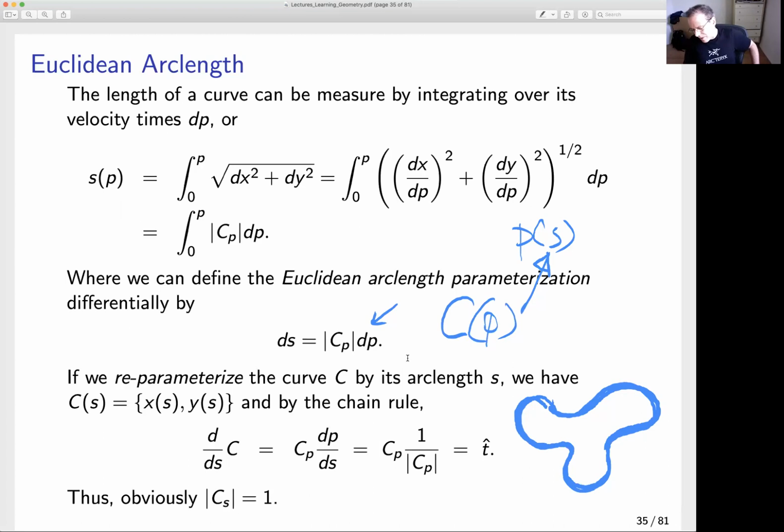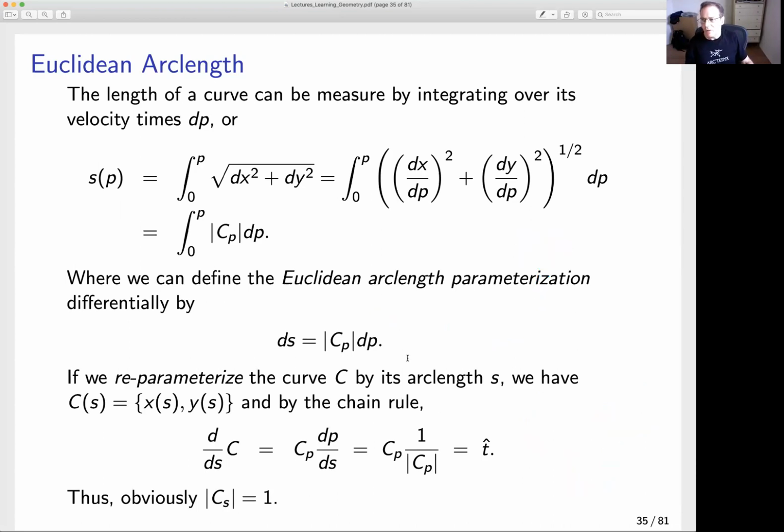So the nice thing about Euclidean arc length is the fact that no matter how I orient my curve in the plane, I mean rotations and translations, traveling from this point to this point would always measure the same. But I can think of more complicated scenarios, and we will get to it in a moment.